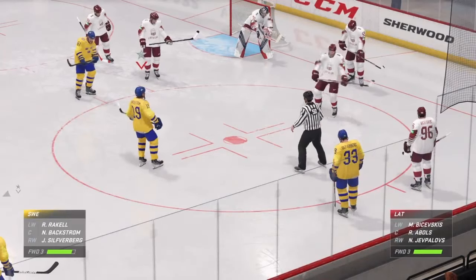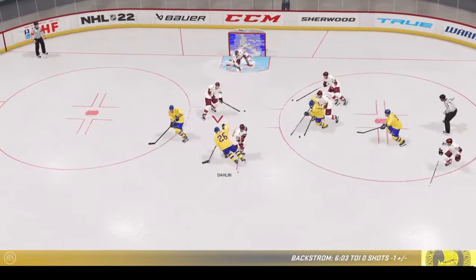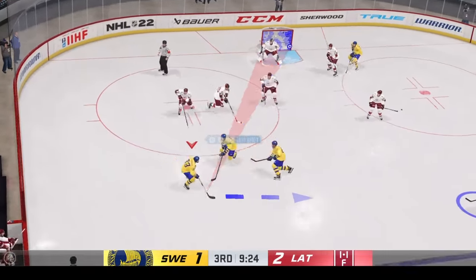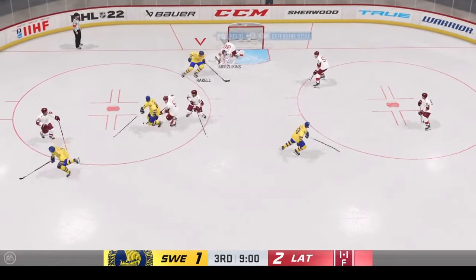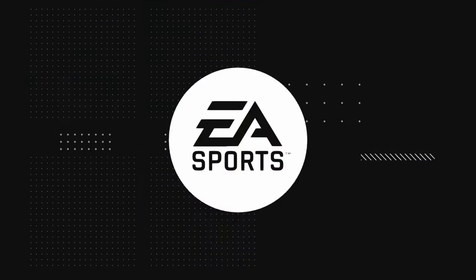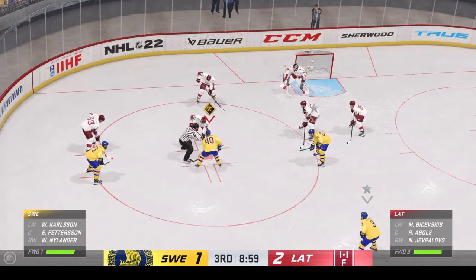Both teams are set, they're ready to drop the puck. Team Sweden's won the draw. Shot in front — misses. It was right there. Such a great chance and he doesn't get the shot on net. Point-to-point pass — how did he get a glove on that? What a stop by Merce Likens. More than half the period has gone by. Hope you're enjoying this one — Latvia is up 2-1 and the crowd has been enjoying this one.